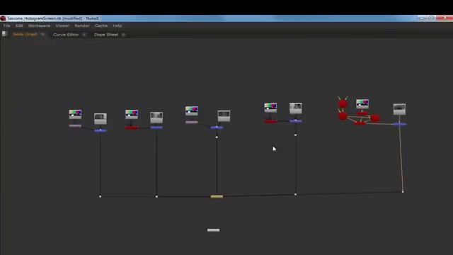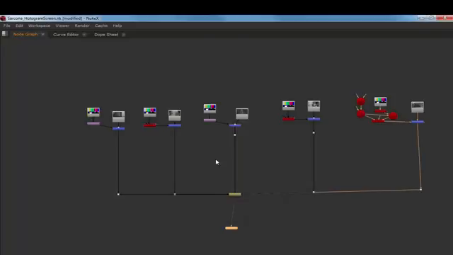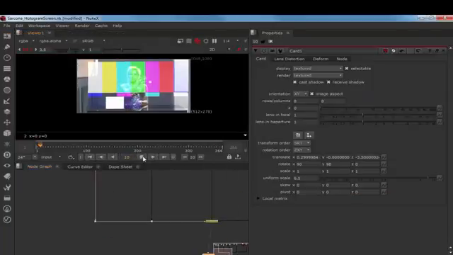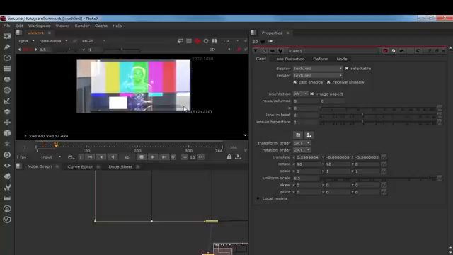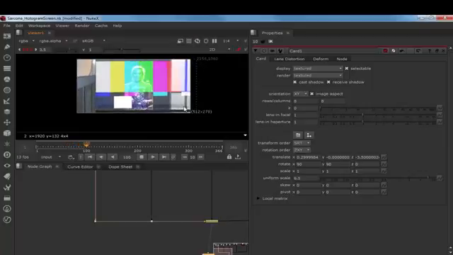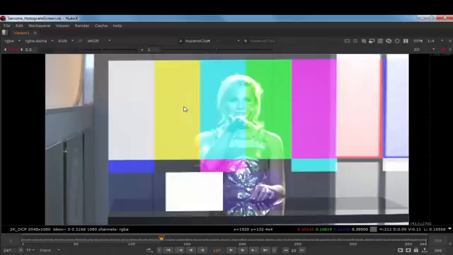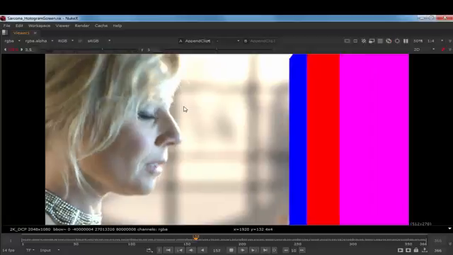Okay. So now if I go and view that append, and we rewind it, and we hit play, what we should be able to do is see a continuous flow of this shot with our checkerboard, or with our color bars going from shot to shot. And let me save it first. Yes. I'm going to tap the space bar, hit F, so we can see it. Which program am I in? There we go.